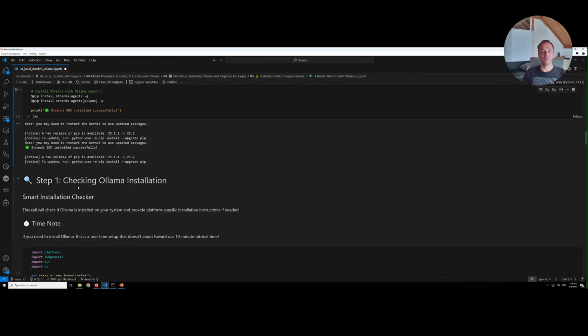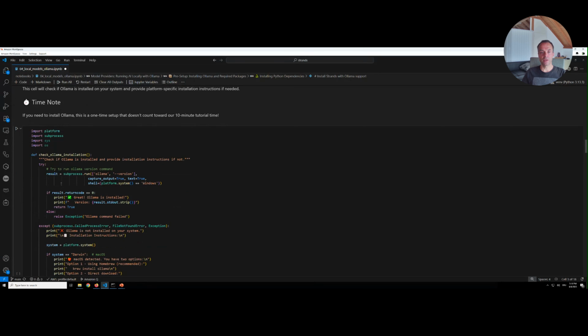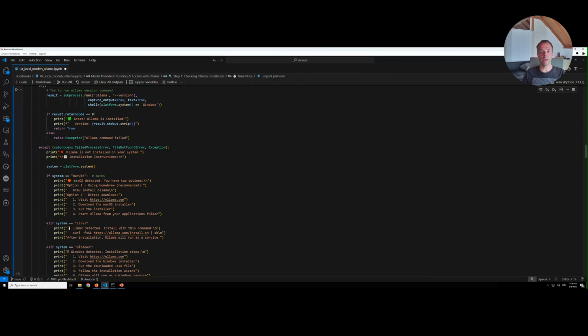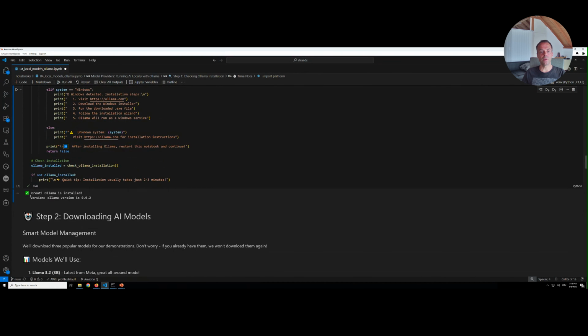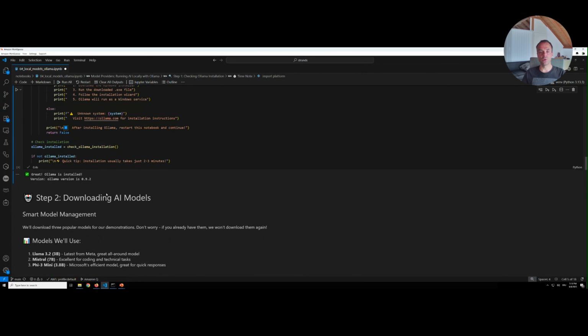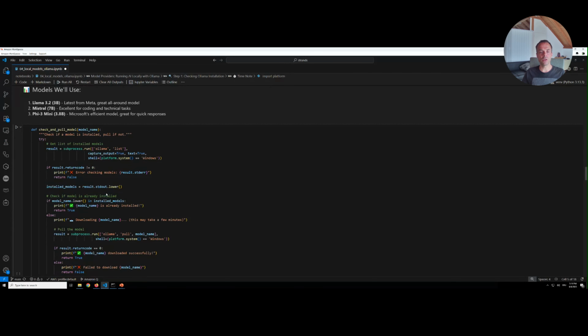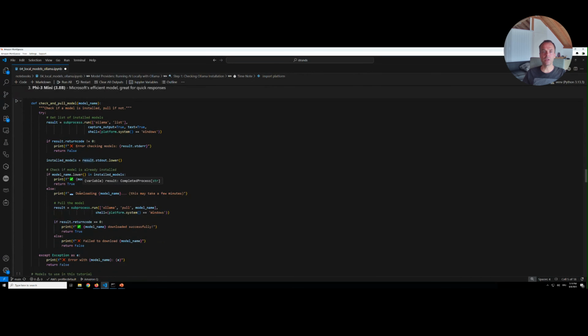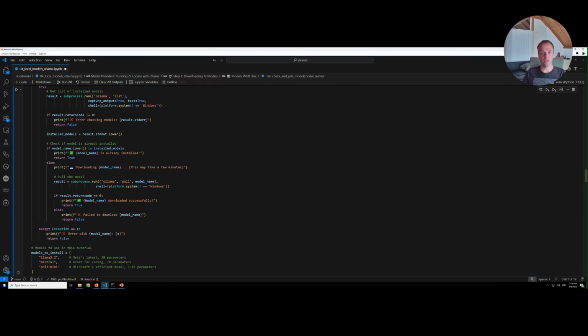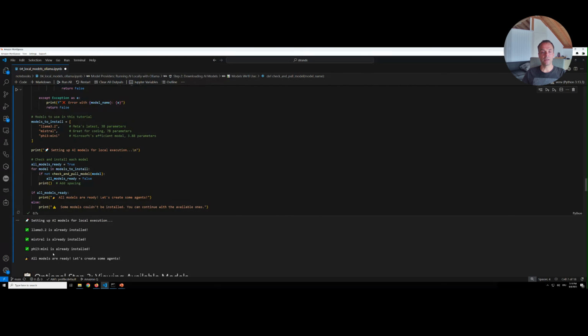In the notebook, I have provided a little check that runs through the different pieces of the Ollama installation and will automatically check if your installation is okay. You can skip that, but in general, if you have a green tick mark here at the end, you should be good to go. The Ollama software itself doesn't contain the models. The models are installed separately, and this also needs some downloading. You should have a good internet connection because some of these models are fairly large. In my case, I've already done that, and so I'm getting green tick marks here immediately, but it could be that you need a couple of minutes to download these.